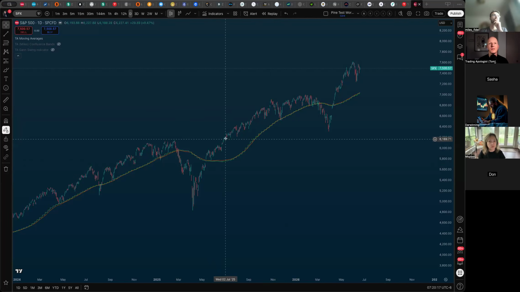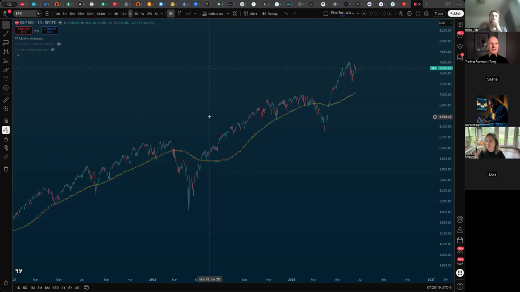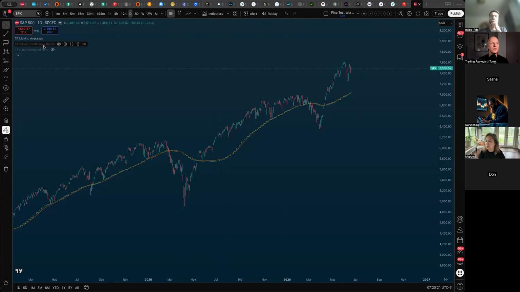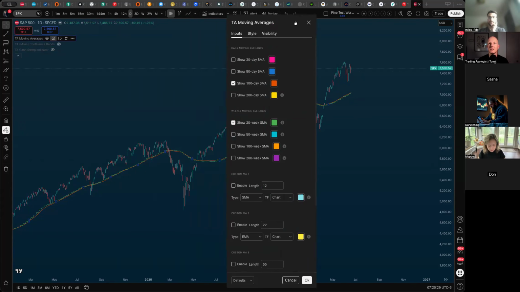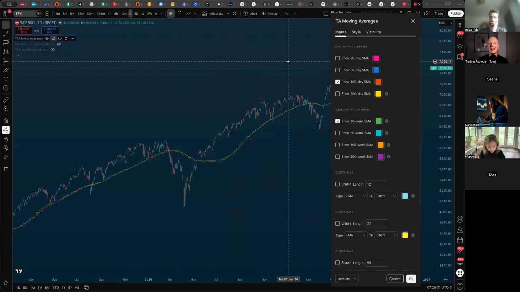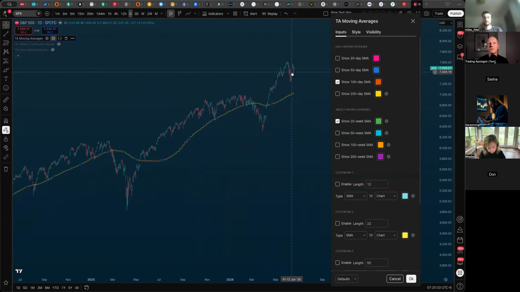So on moving averages, Darwining was just asking for a recap on when to use EMA and when to use SMA. I would say, generally speaking, I usually use SMA on my charts because that's what all the institutions use, but it is slower moving. And one thing that I was not landing on for some reason, the 20-week that I keep on and the 100-day, they generally land around the same period. Those are the two I wanted to point out as overlapping.